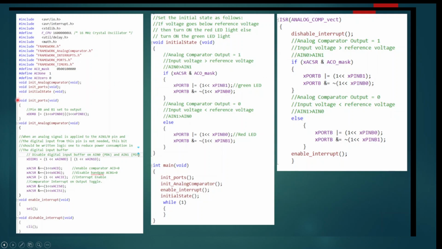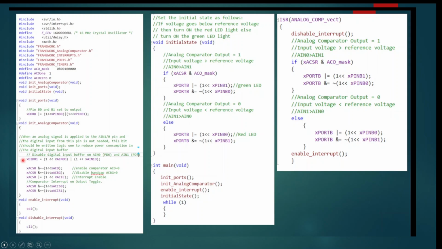So let's start with the init ports. We have two LEDs, one hooked up to pin B0 and the other one to pin B1. Therefore, they need to be set up as output. Now let's look at the init analog comparator. This line of code disables the input buffer.